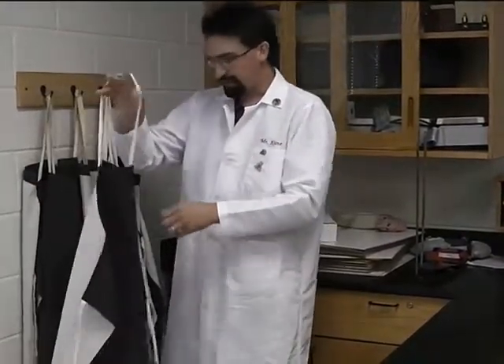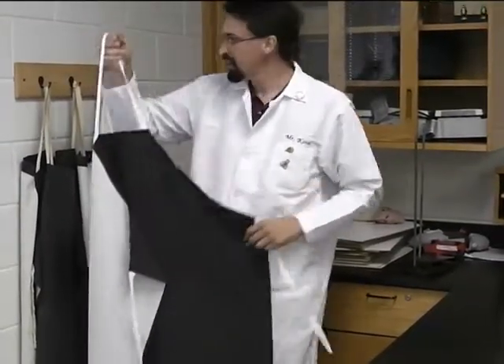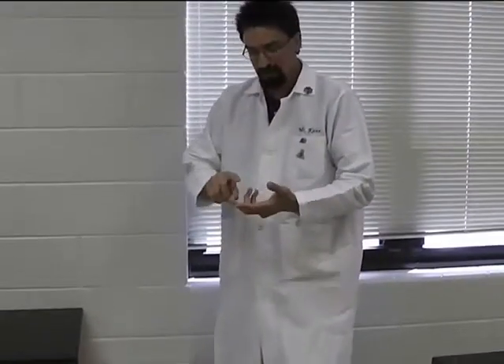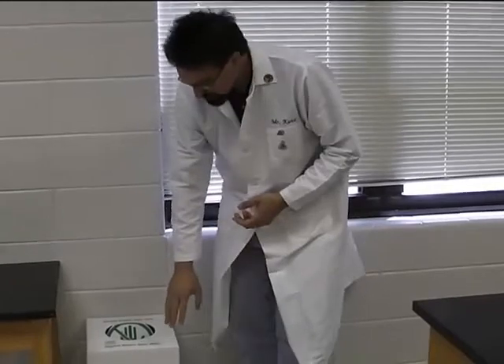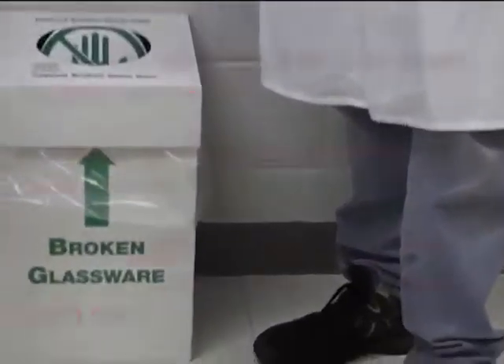There are some optional lab pieces. You can see that Mrs. Goswish and I are both wearing our lab coats. You will not have lab coats due to space, but you do have lab aprons, available in the back anytime you want to use one. If glass breaks — which it does — number one, let your instructor know. Number two, never pick up broken glass with your hands; always use a broom and a pan. And anytime you have broken glass, always put it in the broken glassware container. Never throw trash into a broken glassware container.